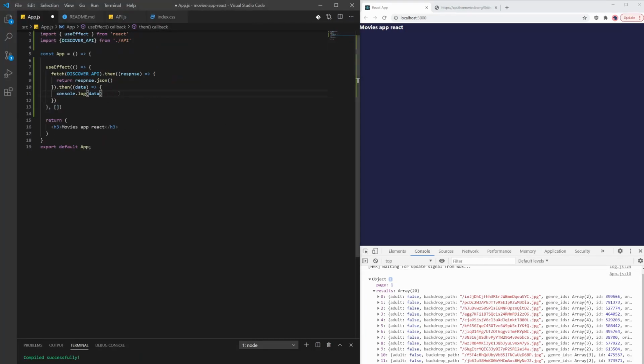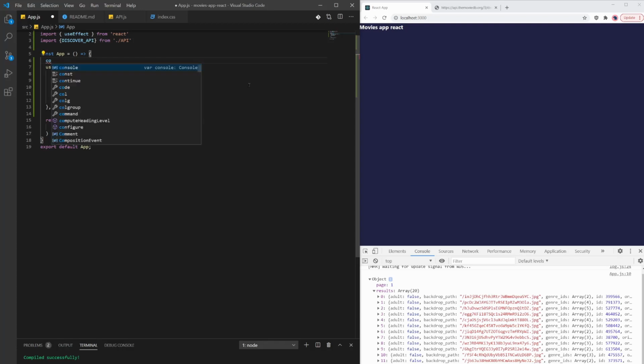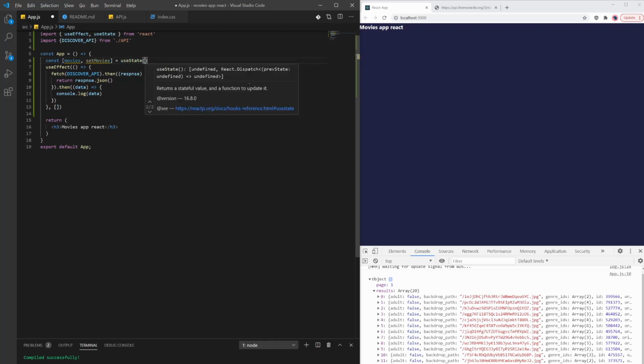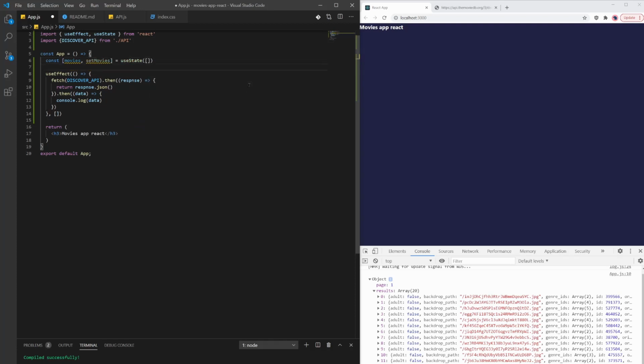What now? We need a data container to store the data retrieved from the API, and therefore movies, setMovies with useState, with an initial empty array.